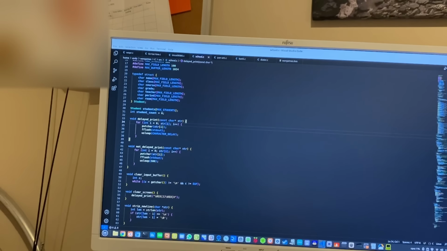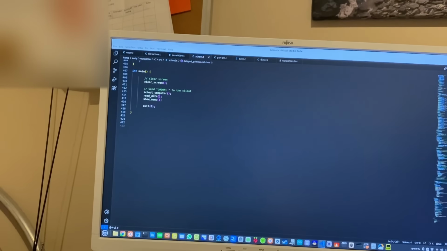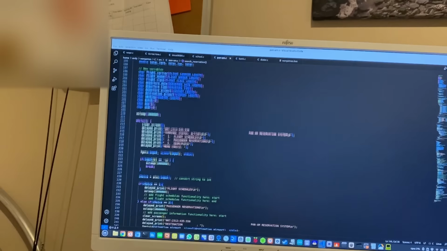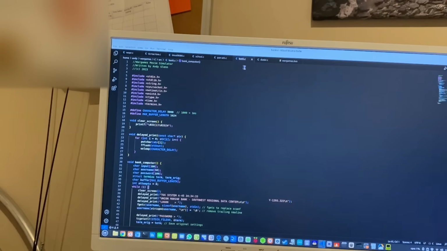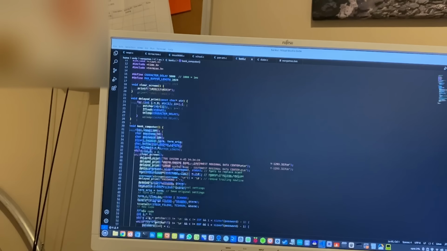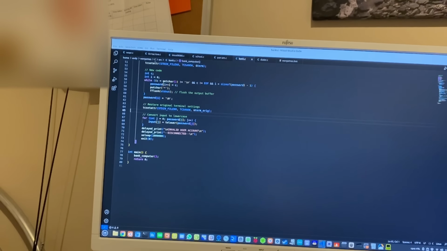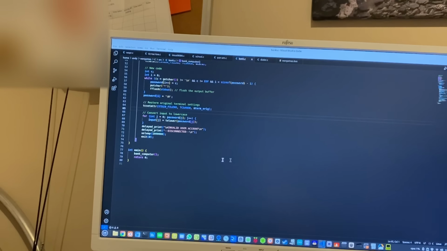The school computer is currently 419 lines of code. Pan Am, which does actually include a fully functional database, is 348 lines of code. The bank is probably the simplest program. It doesn't really do very much. That's 80 lines of code.